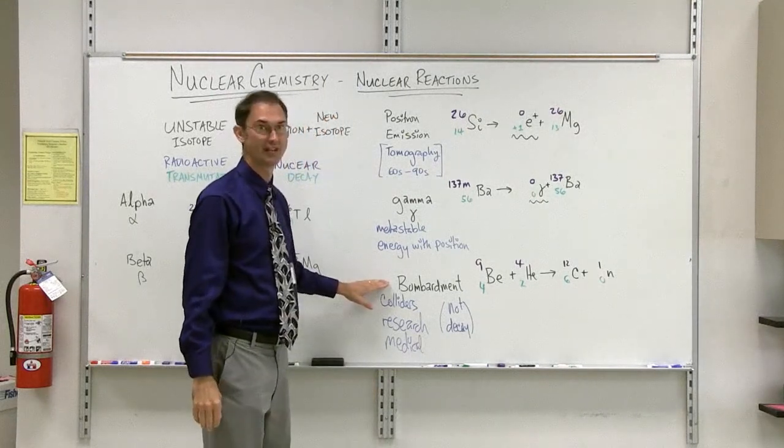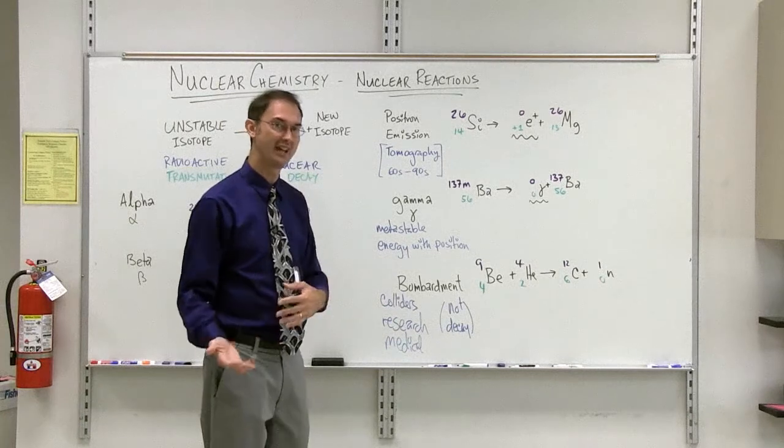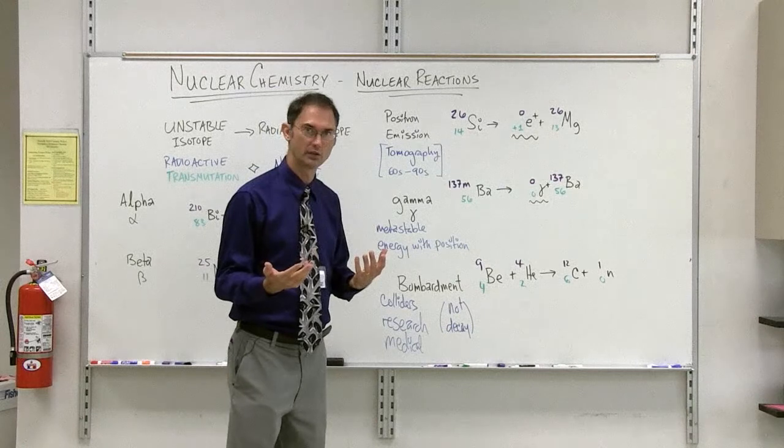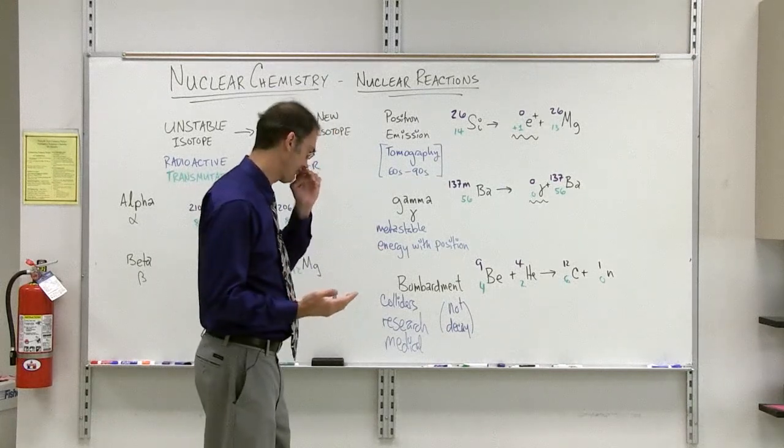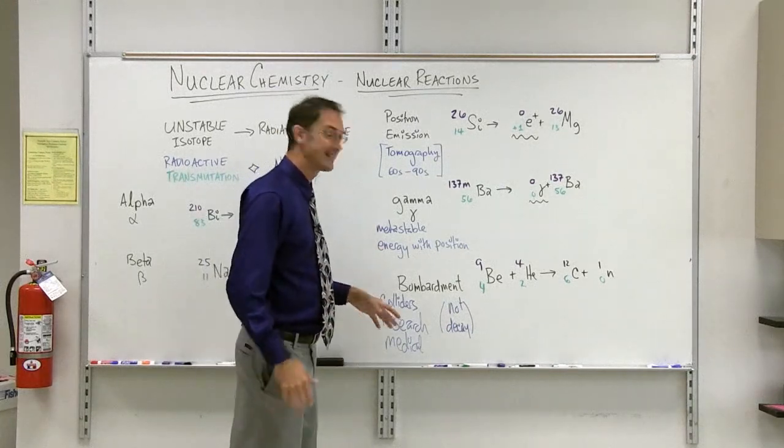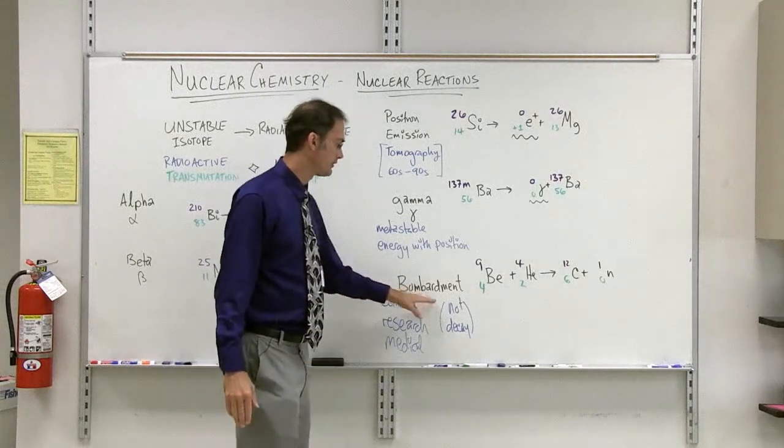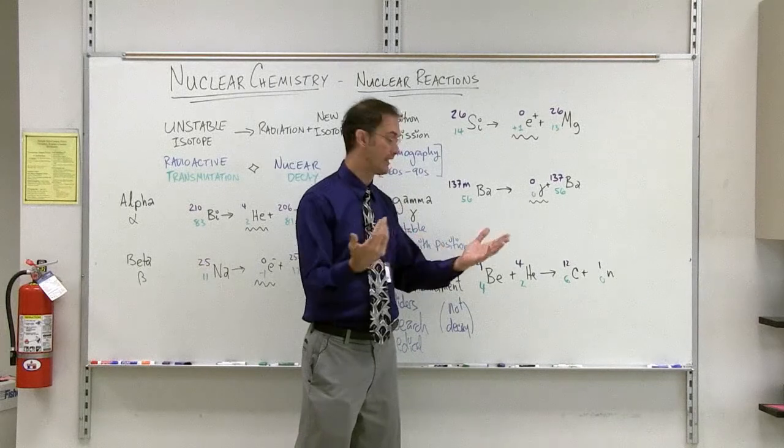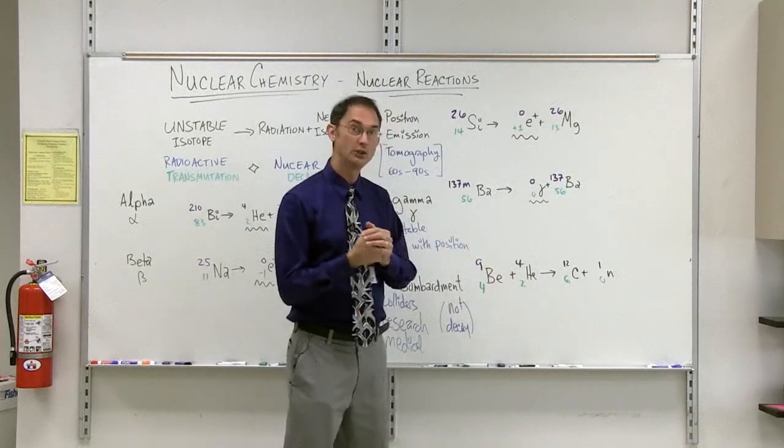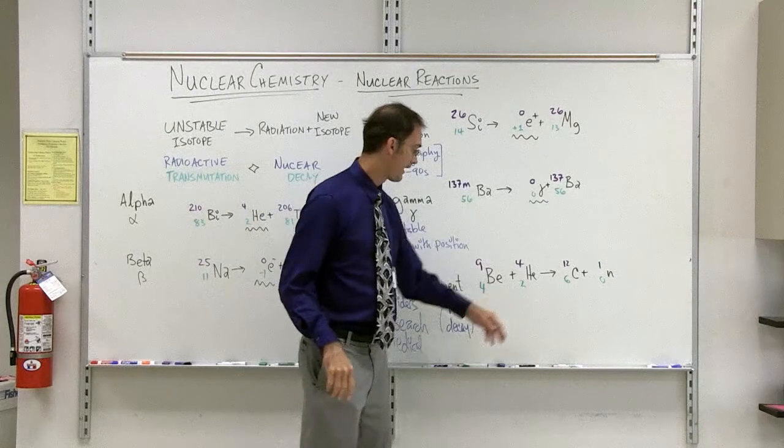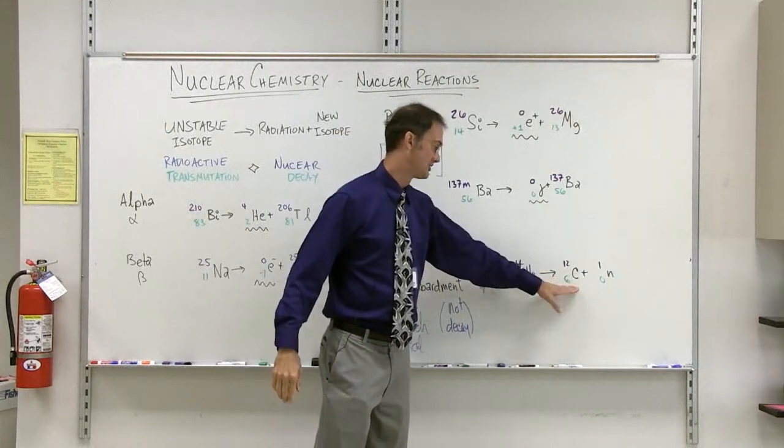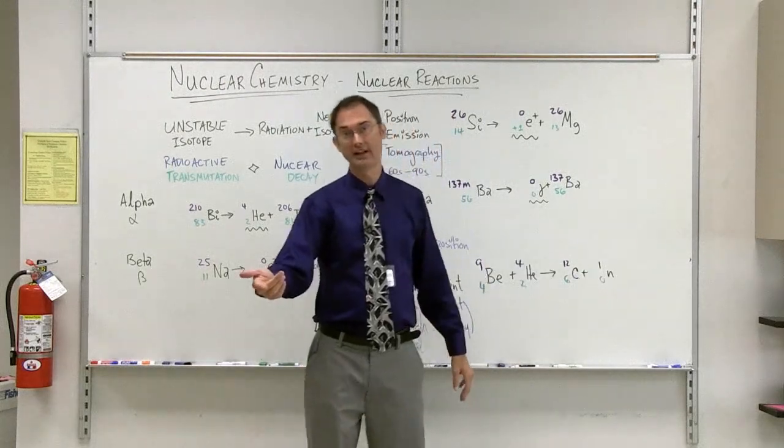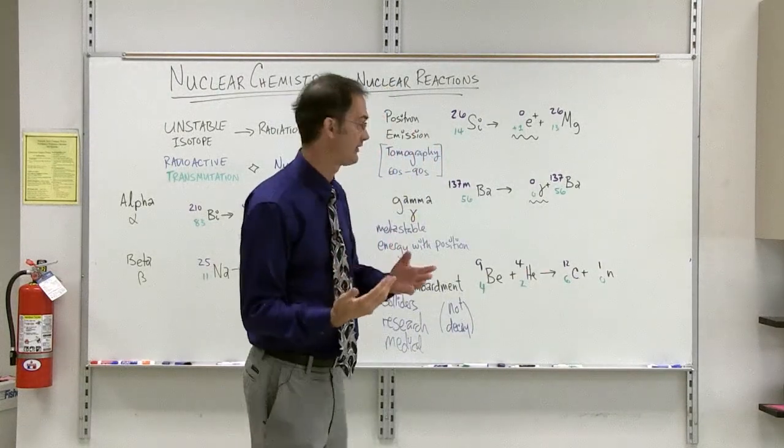Finally, we come to bombardment, which is a reaction. It's not really a transmutation because no new type of particle radiation is essentially given off. It's not a decay, I guess is what I'm trying to say. The bombardment reaction, for example, is if you take beryllium and you hit it—so we have two reactants in this case. If you take beryllium and you hit it with an alpha particle, what you're going to get is you're going to get very stable carbon and you're going to get a neutron. And the point with the neutron is, once you create a neutron, you can use it to probe lots of different things.